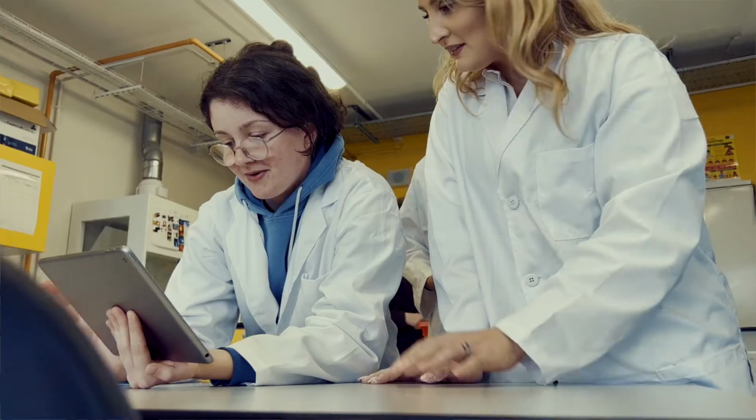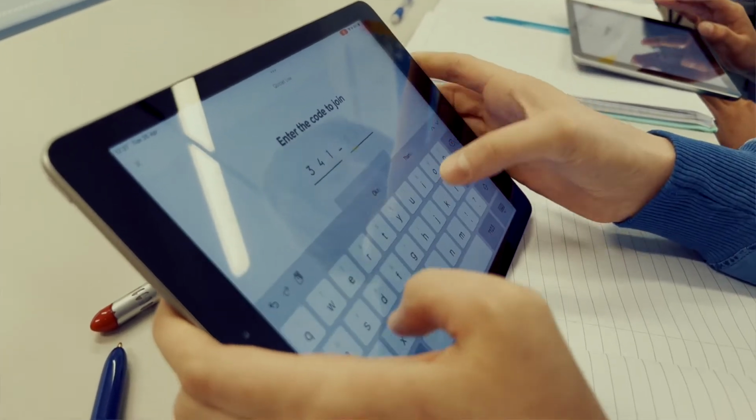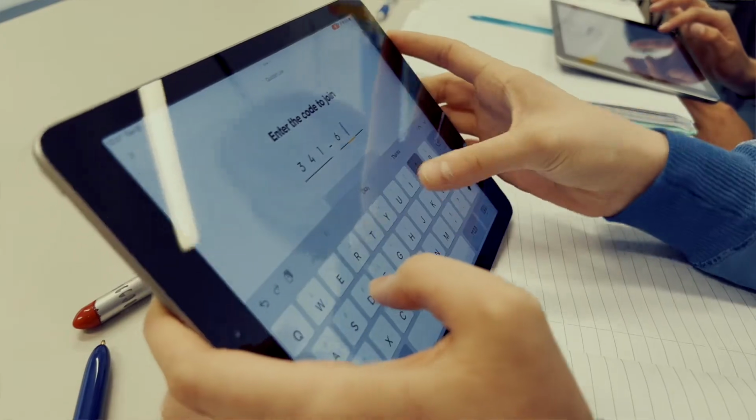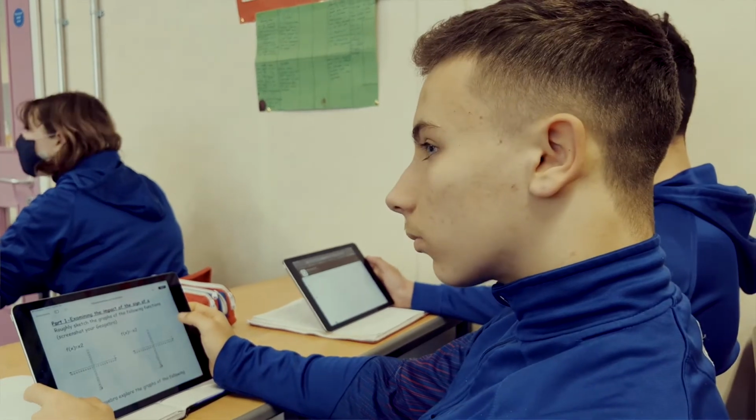And then I suppose for me as a teacher, one of the biggest benefits of having the iPad in the class is just that access to real-time data on their understanding. So in a really engaging way, within seconds, I can paint a picture of where each student is at in their learning. And once I understand that, then I can cater the learning experience and their home learning, their classwork to that student.